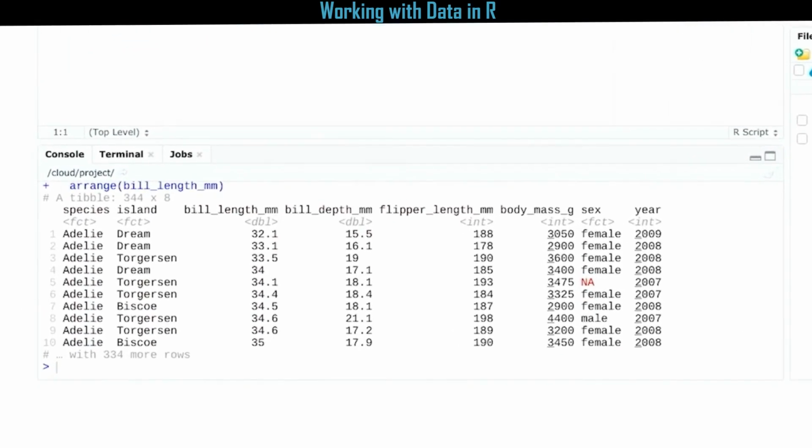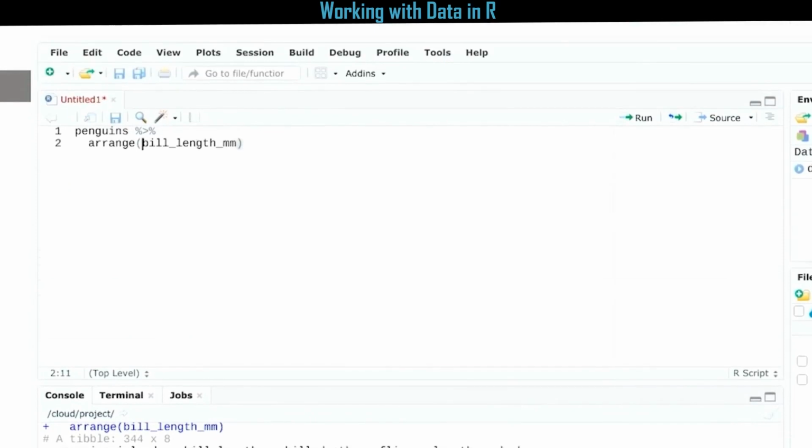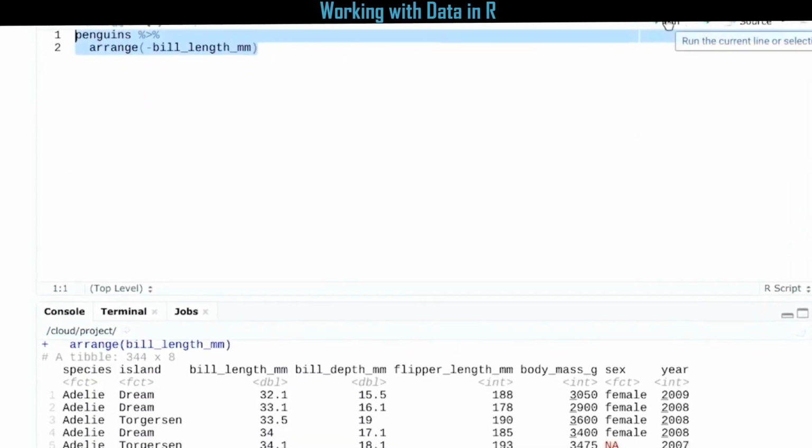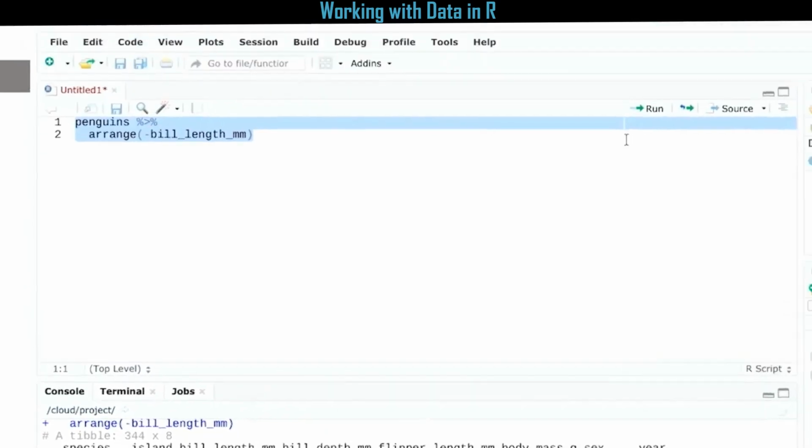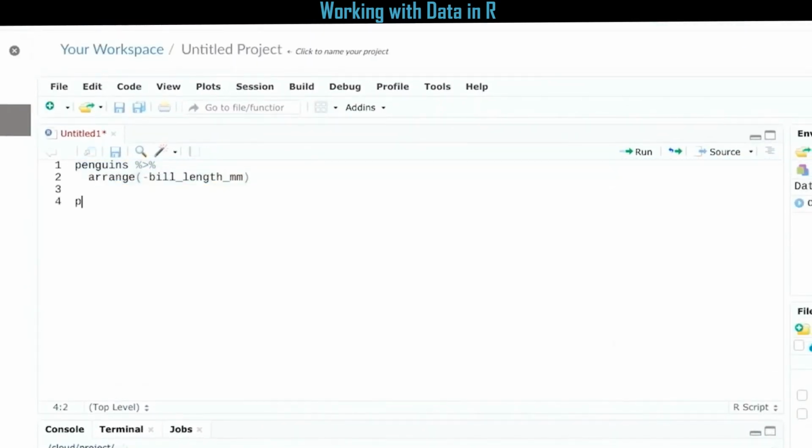It's currently in ascending order. If we want to sort it in descending order, we just add a minus sign before the column name. And now the longest penguin bill is first. Now it's important to remember this data is just in our console. To save this as a data frame, we'll start by naming it.